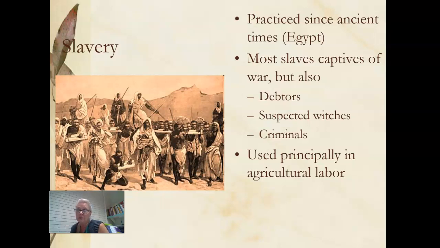Slaves were principally used in agricultural labor, and slave possession was a status symbol. So if someone were to have a slave in their home, then it would seem as though they had a higher status. Now, something different about slavery in Africa versus what we had in the United States when slavery was legal is that many people could earn freedom after a time period of being enslaved, and also people enslaved in many African tribes would be welcomed into the tribe as a member of the tribe and eventually even marry into the tribe.